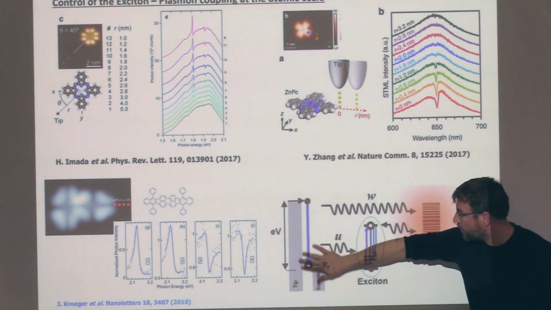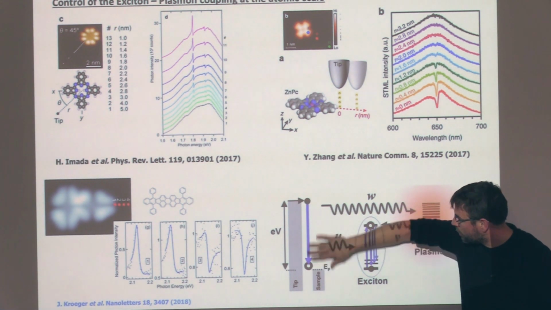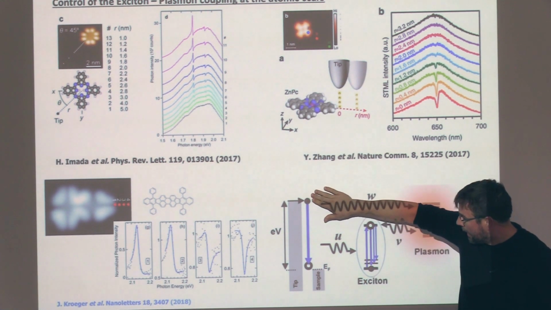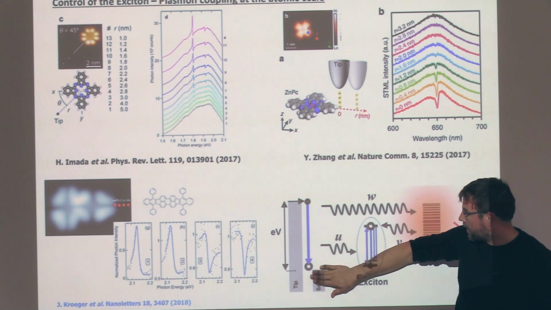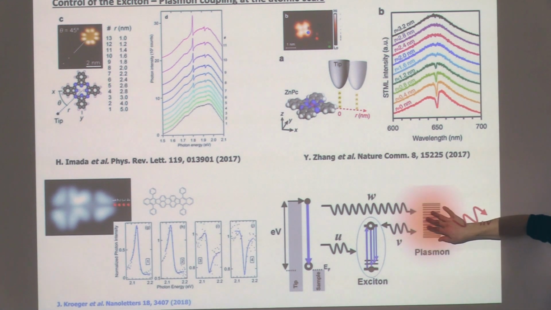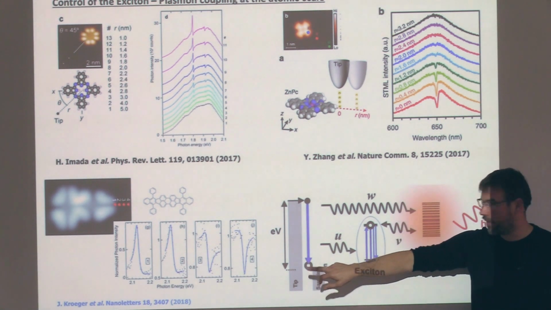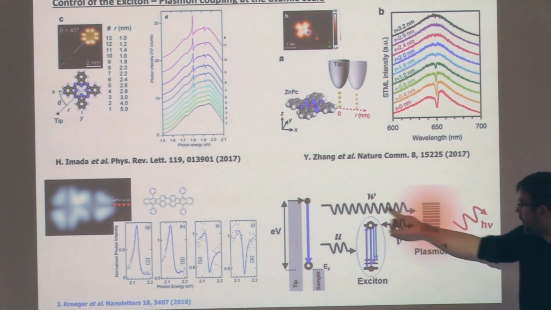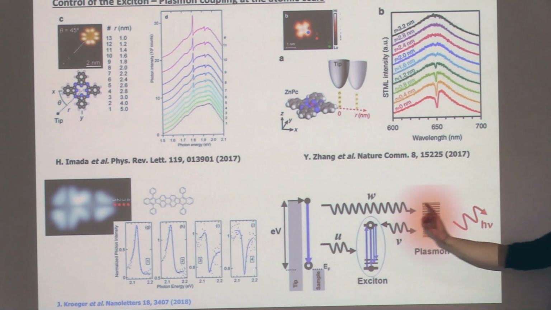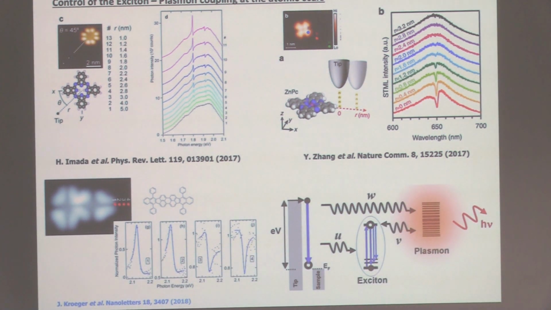This is eventually the final things, how we understand this emission process, which is that we have the tunneling junction. So as Javier said, we can excite the molecule at some distance. This is something we have reproduced. And when an electron decays, this energy is lost and can be transmitted either to the molecule that is in the cavity, so that would be an energy transfer to the exciton, or to the plasmon. And both are coupled now to each other. And finally, you see the light. And this is the origin of the Fano factor you have. You have two paths for this excitation to go, either directly to the plasmon in emission or by the exciton and the plasmon. And depending on where you are with respect to a molecule, then you would go from a dip to a peak because of this change of Fano factors.